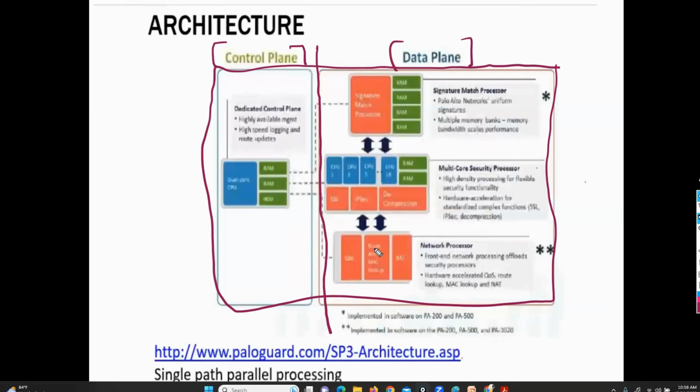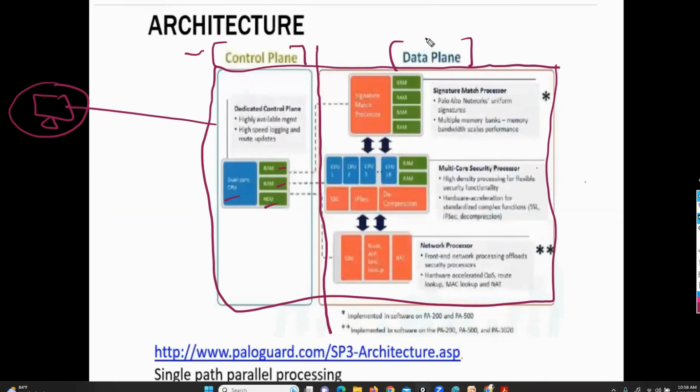Your management port is a part of the control plane. For all configuration, I can connect my management PC to the control plane, to management. In the control plane, we have dedicated CPU, hard disk, and RAM.